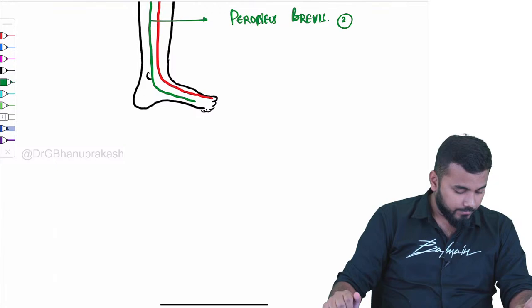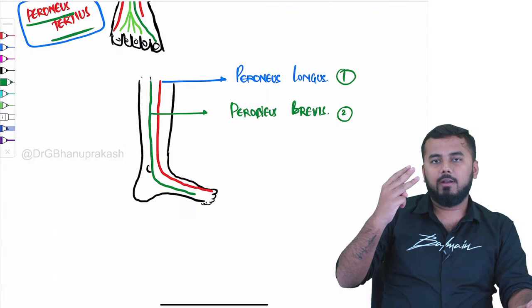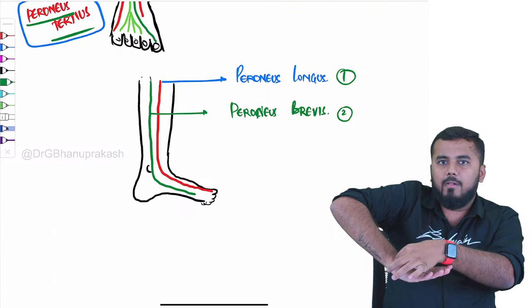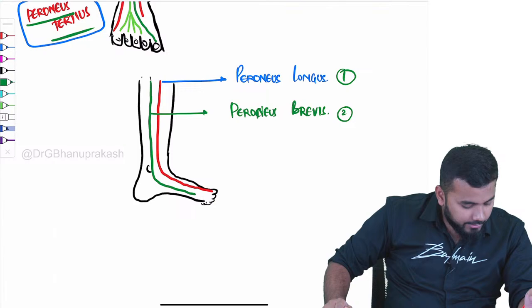Last explanation, there is nothing, Sammy. Simple thing: lateral compartment, we have got two muscles, peroneus longus and peroneus brevis. Another one is a little bit, see, there is a muscle here that is not completely lateral, completely anterior. It is in the middle, between lateral and anterior. So you call it tertius. Brevis is comparatively short, comparatively with the longus it is short.